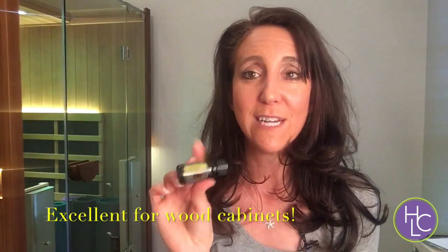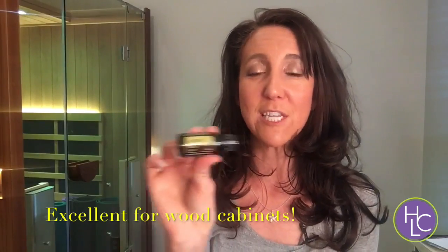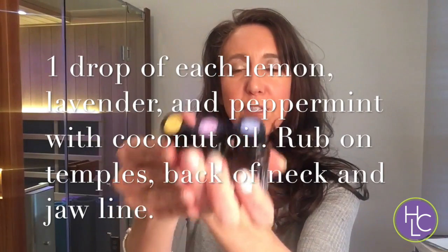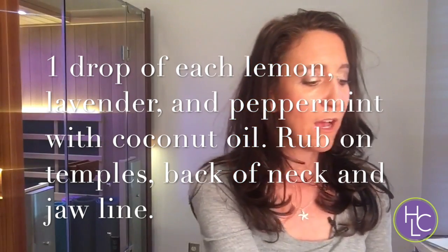Lemon is one of the 10 basic essential oils that we use, and it's excellent for detoxification. The trio we use when we have seasonal threats during the spring and the fall are going to be peppermint, lavender, and lemon. These are the three we're going to use for seasonal threats in spring and fall primarily, but you may need them more often. Lemon is also going to be great in water.